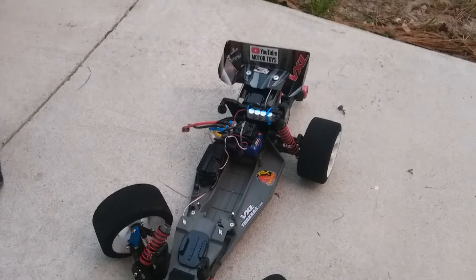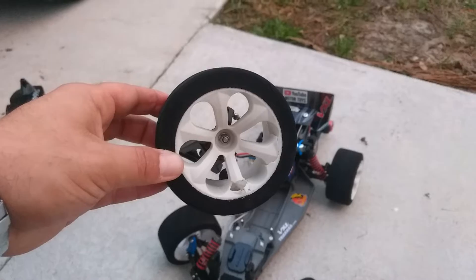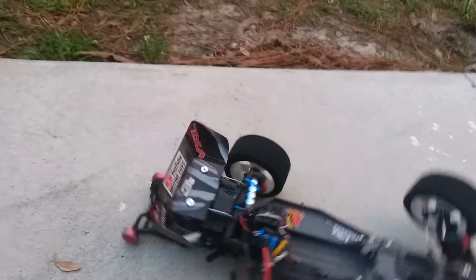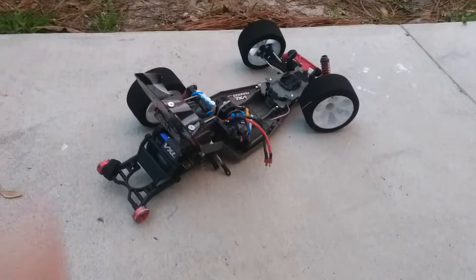Going to build something else, get another roller going. Cracked the rim as well — did some pretty good damage there. So just be careful out there guys doing some speed. Moral of the story is, you hit a person or somebody's animal with one of these things, obviously you're doing big damage.